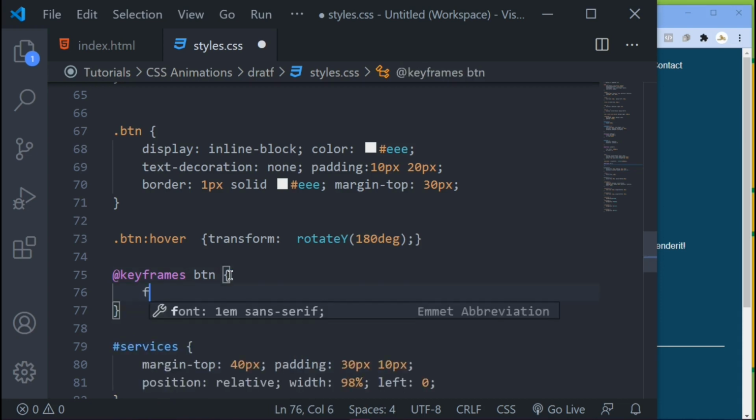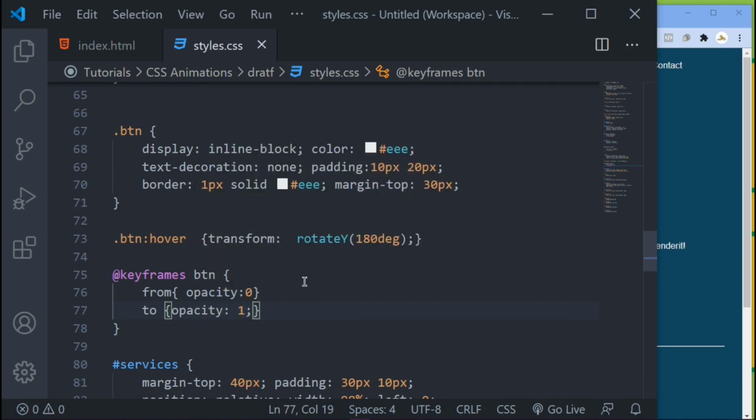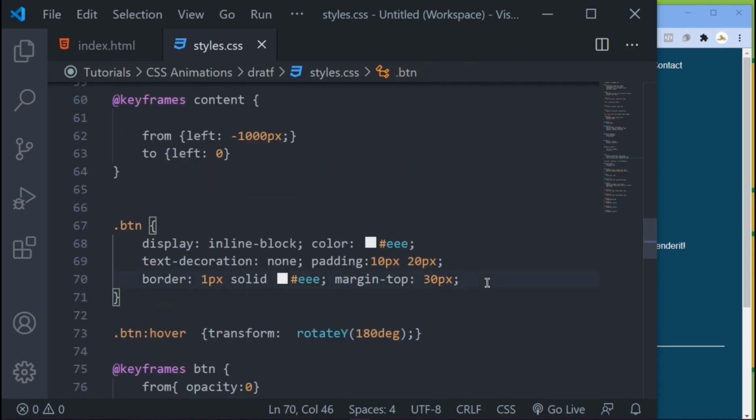So our btn, we want to change the opacity. So the opacity, we want to set it to 0, and then we want it to end up at the opacity of 1.